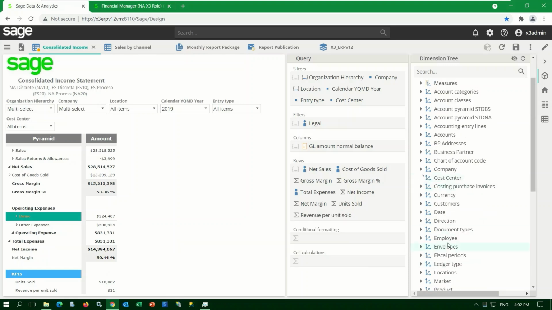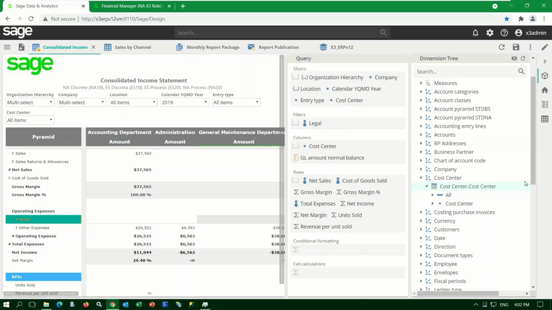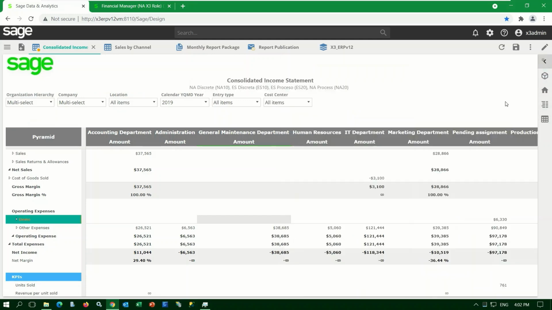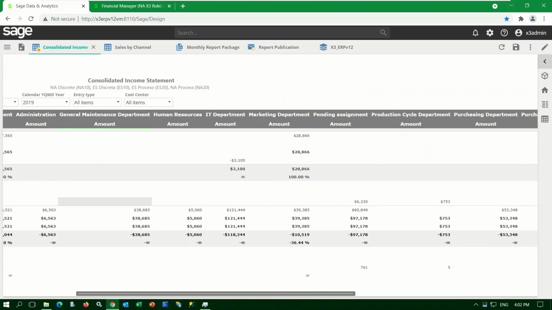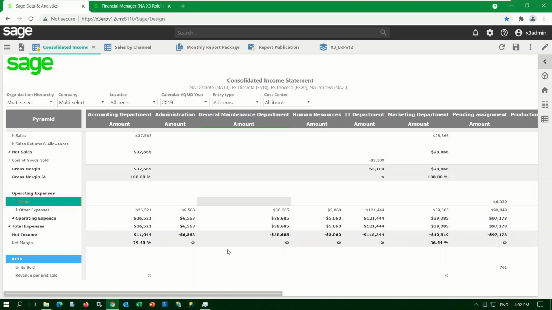So we can come in here to cost center, open that up, and we'll add cost center in as a column. So now we can go ahead and hide this. Looking at different P&Ls now for my different cost centers. I've got marketing, IT, simple changes like that. So any segment or dimension of your chart of accounts, whether maybe you have a dimension for projects and you want to do project P&Ls, it's as simple as what I did here. You would just drag that dimension over to your columns to make the update.